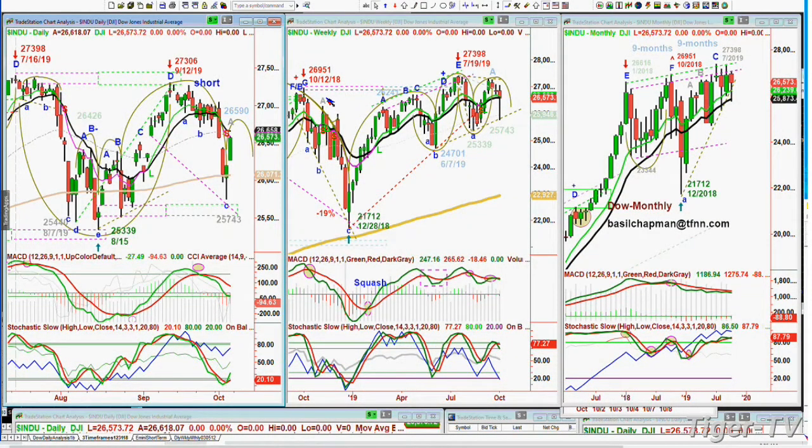We're looking at the Dow having a spectacular run from 25,743 Thursday morning early, closing up at 26,573. Really a spectacular move — 1,000 points in two days. Of course, on the way down, it had a move from the 27,000 to the 25,743 level within three days. The point is that there was a rally on Friday. I'm not sure if it was just a short squeeze, but it was really a double of the noontime price.